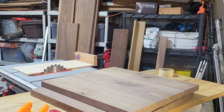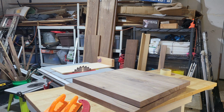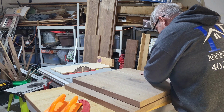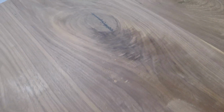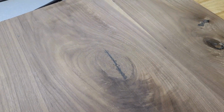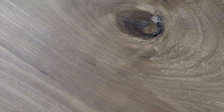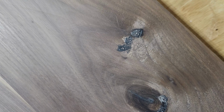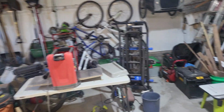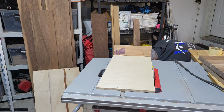So going from there, here's what I ended up with last episode: 2 very square squares. It's about an eighth of an inch off, I guess you can say. But all in all, it's pretty decent, and I'm pretty happy with it. Now, looking at those knots I tried to fill with the CA glue, I'm not too happy about it, but I think I have a solution. Sometimes I just put things off and then things become apparent, and what's become apparent is I can put these on the bottom of the tables. So that's kind of sweet. I think I'll do that if I can hold on to stuff.